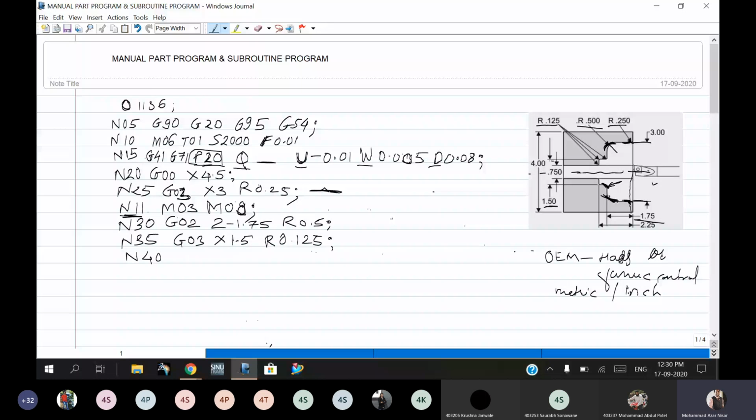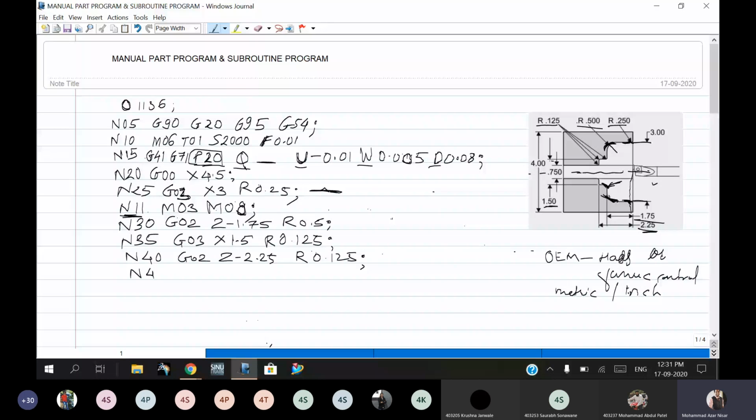So G02 Z minus 2.25. Okay, 2.25 is the distance. You can see over here 2.25 is the length distance, and the radius is 0.125. Radius is 0.125.